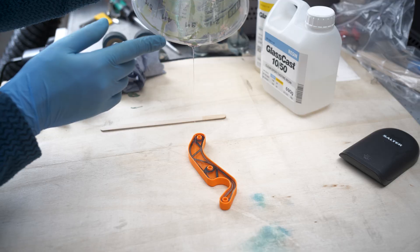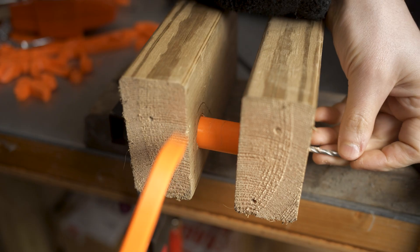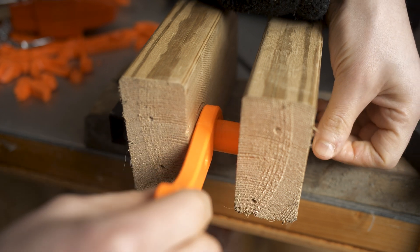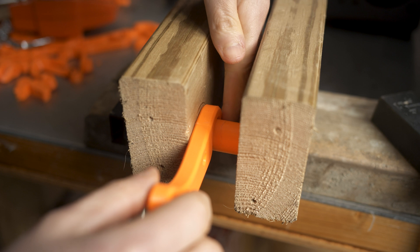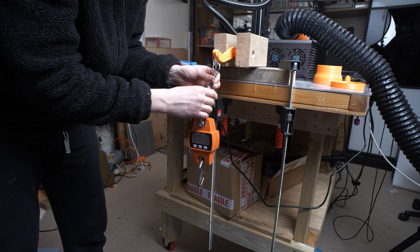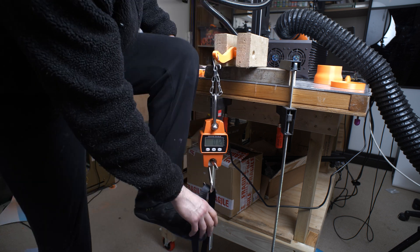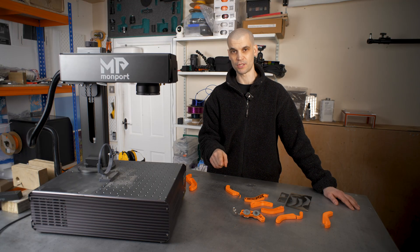For the test setup it is just a very simple construction. I've got some 2x4 lumber clamped into the table, with a bolt going through to lock in the bracket, resting on another bit of tubing that is mimicking the handlebar. I've attached a crane scale onto each bracket and measured how many kilograms they can hold before breaking. Pause it here and leave in the comments below what you think is going to be the weakest and what you think is going to be the strongest.